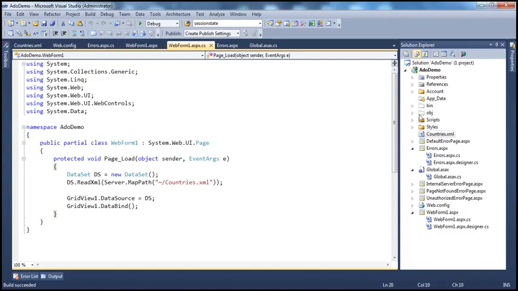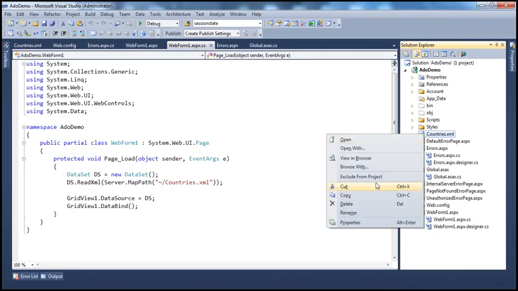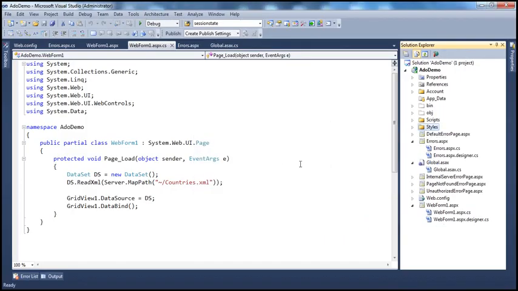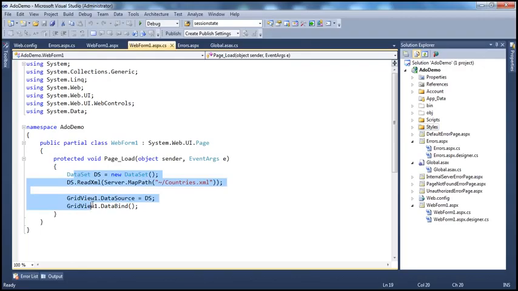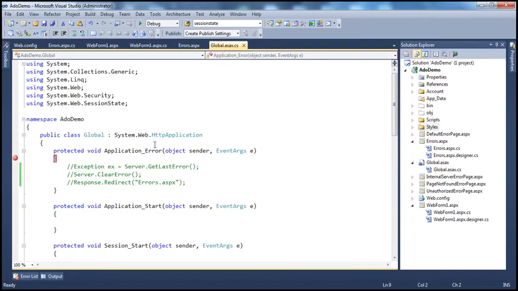Now just imagine what's going to happen if somebody deletes this XML file. If we delete it and try to access webform1.aspx again, it tries to read that file and we get an exception. At the page load event procedure level, we don't have a try catch block, so obviously that exception gets propagated to the page level. At the page level, we don't have a Page_Error event handler, so it's not handled there either. So it gets propagated to the application level. And at the application level, we have the Application_Error event handler within the global.asax file.